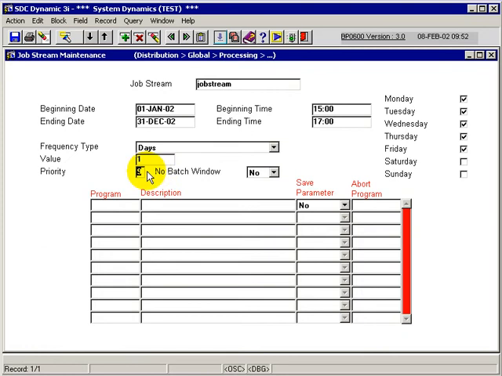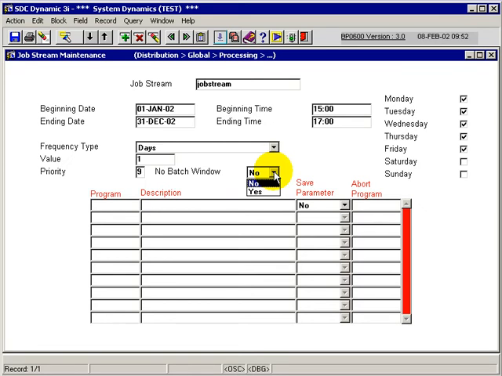And the priority, you can select a priority between 1 and 9, and let's just leave it at priority 9. This is just a default, where it's not a top priority. And the batch window is whether you want the batch window to pop up when you submit this job stream.